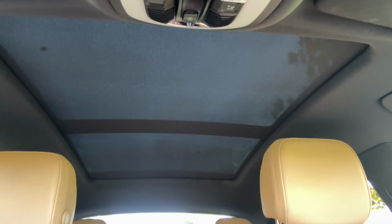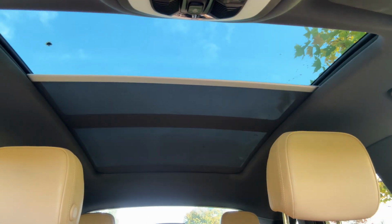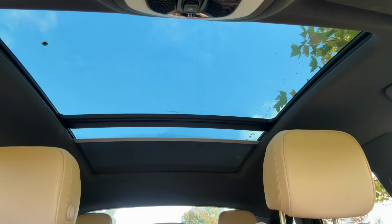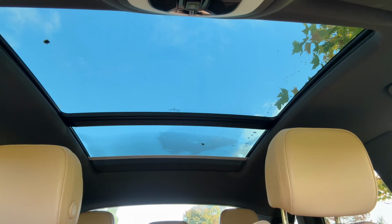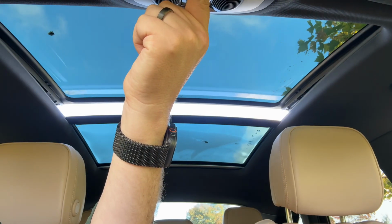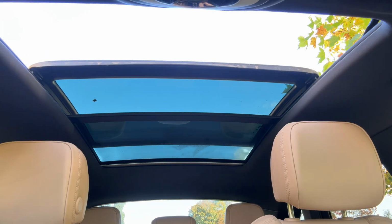The last thing I wanted to mention is the panoramic glass roof. There's a sun blind that you can firstly open all the way to the back of those rear seats. And with that open, as you can see, that lets in a huge amount of extra light to this cabin area. But if you wish to, you can open this front section as a full sliding sunroof as well.